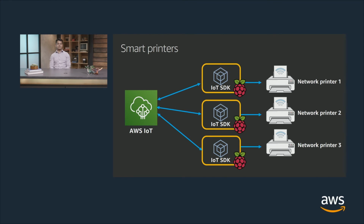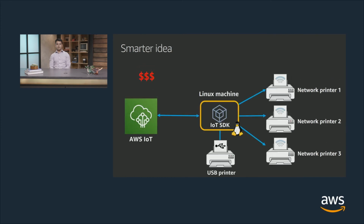Yes, this would have worked, but at the scale of Amazon, when we are talking about thousands of devices, we are also talking about thousands of new devices, and it's a very non-frugal solution. More than the cost of the devices, it's the cost associated with managing these thousands of devices. These are new non-standard devices in the operations world. So instead of going ahead with this approach, we already have a compute: the machines which are controlling USB printers. They are sitting in the same network where the network printers are. So why not just reuse that compute to proxy the same IoT commands or IoT packets for the network printers also? And we went ahead with this approach.